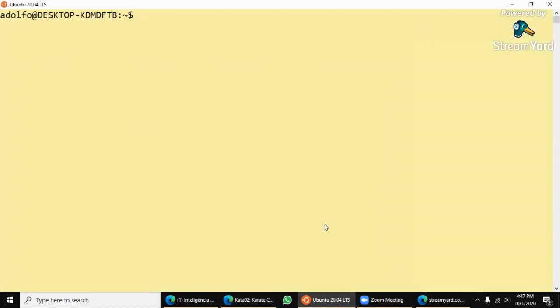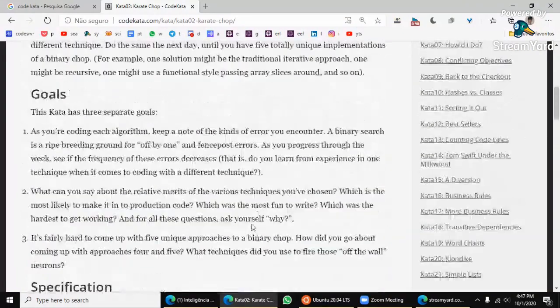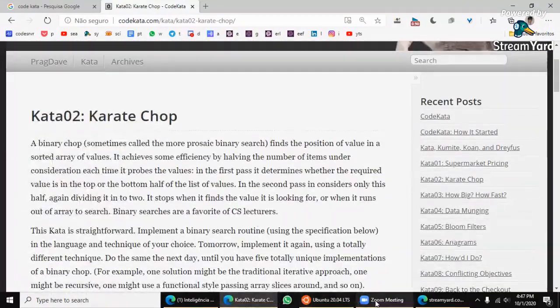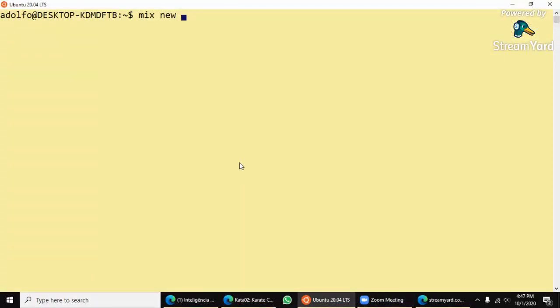Okay, let's try to do this. What's the name again? KarateChop. So this is the way I create a project in Elixir: mix new and the name of the project.